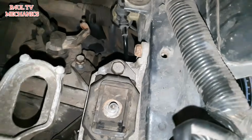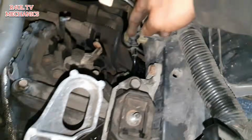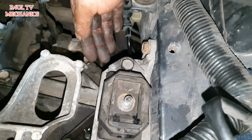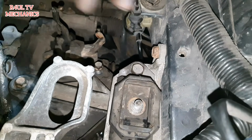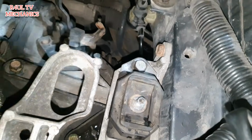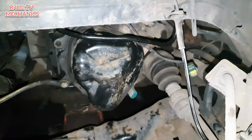Okay guys, one little top tip that I forgot to mention: when you're putting the mounting back on, make sure you put the hydraulic pipe, the one that goes onto the slave cylinder, on the side of the mounting, underneath the mounting, as you can see there. Don't put the mounting on top of it, or you're going to find out that the pipe doesn't go on. You have to take the pipe totally off to get it back on. So just make sure it goes underneath, as you can see there. And if you go this way, it goes along the side of the gearbox. Just bear that in mind, that's all.